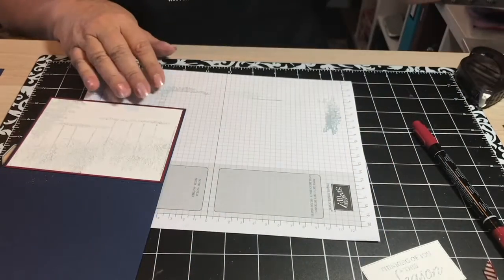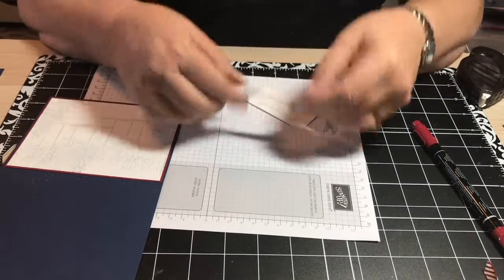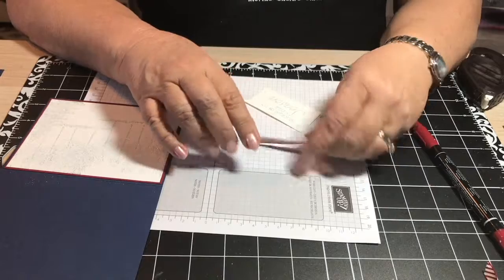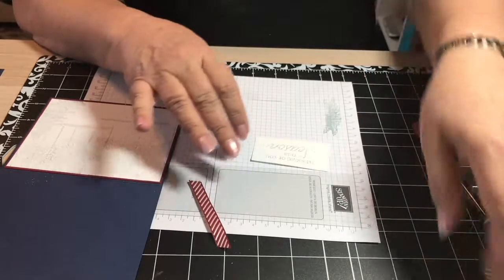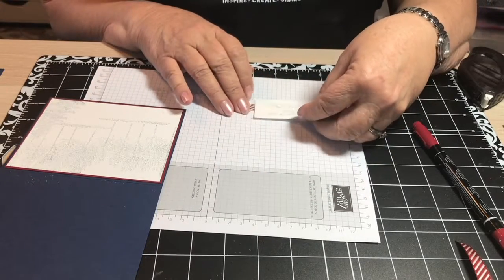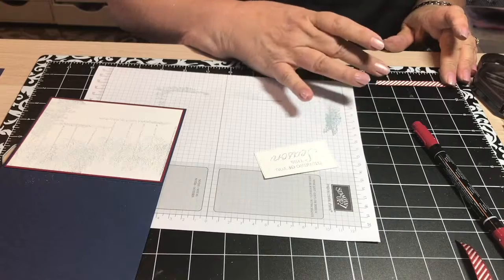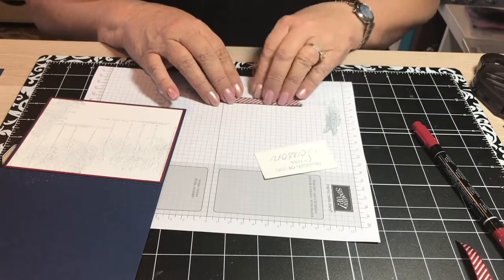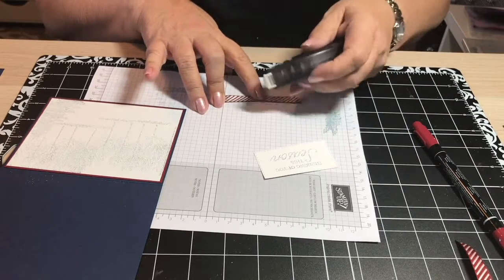All right, so now what I suggest you do, you can do it however you're most comfortable with it. This is the front that we want to use, with more of the white than the other side that has an even red and white, okay? Because we're mostly, well, I need that to be a little bigger. Oh, here it is. I got the wrong piece. And that piece measures between 3.5 and 4 inches, so it's about 3 3/4. And all I do is I put just a little bit of the fast fuse on here.